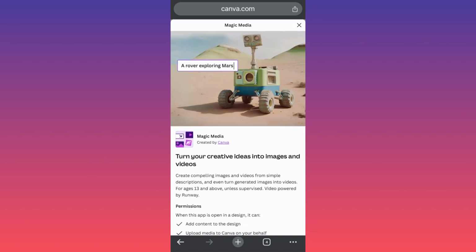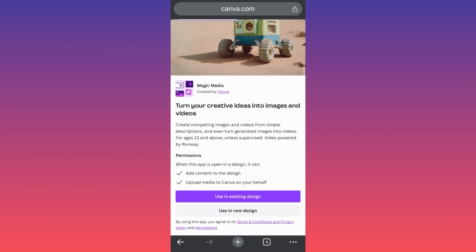We're gonna click on it and then we're going to scroll down and click on use new design. Look, if you currently have certain designs for merchandise that you already have in place, you probably can utilize some of them and use the AI to change these designs. There is an option if you click use in existing design. We're going to create something from scratch, so let's click use new design.